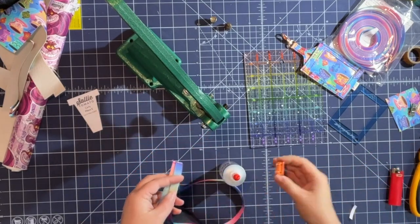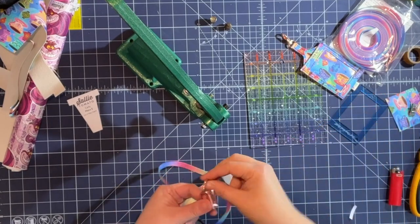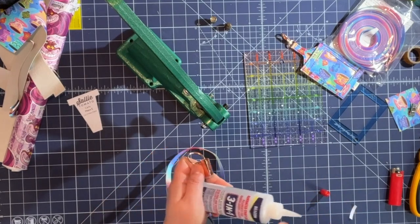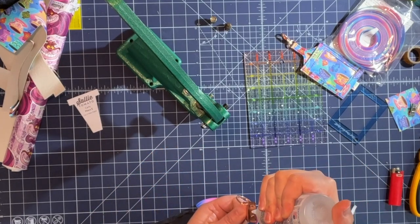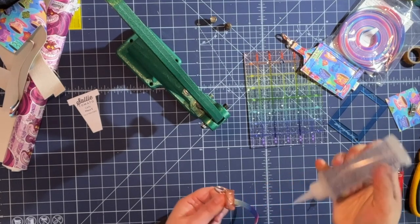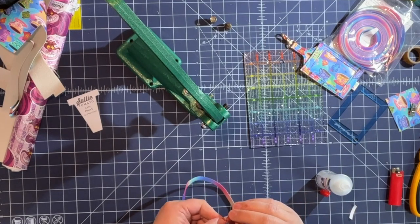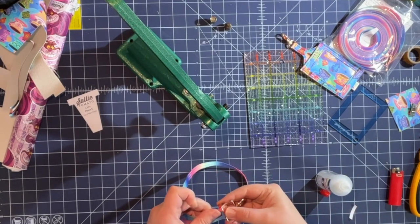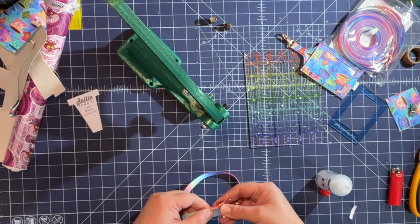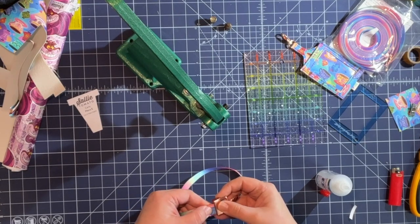So I do that. Then I have my little keychain lanyard piece. My 3-in-1 glue. I'm just gonna put a little bit of 3-in-1 glue right inside there, just like I do for my wristlets. I'm gonna set my webbing in there like so. I tried to pinch it a little bit just so it's where I want it and centered.